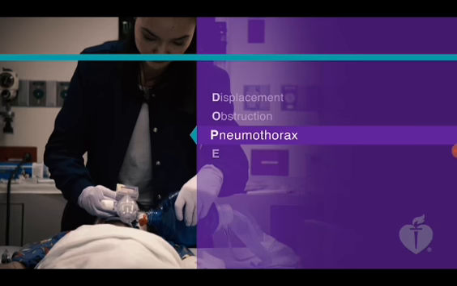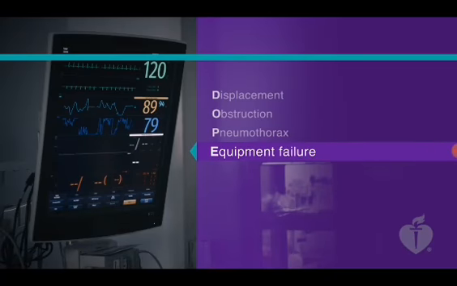A pneumothorax usually results in decreased chest expansion and breath sounds on the affected side. A sudden deterioration in the patient's pulse oximetry may occur. In severe cases, hypotension and even cardiac arrest may occur. It rarely happens, but sometimes your equipment can fail. Disconnection from the oxygen supply, power failure to a mechanical ventilator, malfunction of valves, or a leak in the bag mask device or circuit. Respiratory problems are the most common pediatric emergencies.